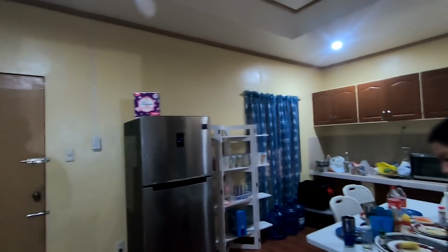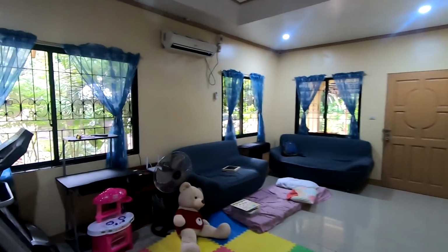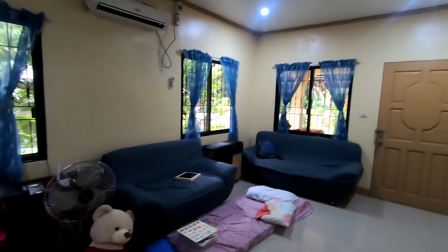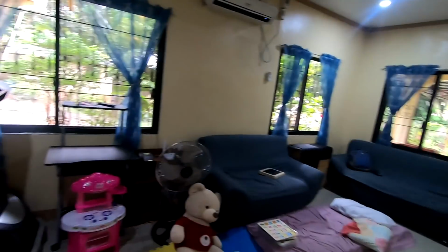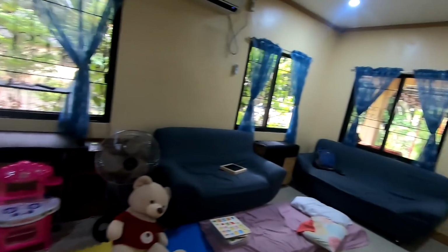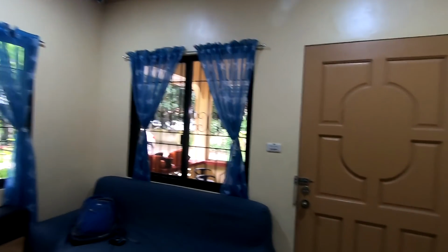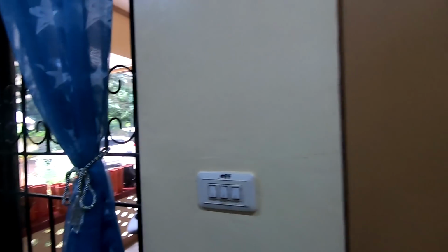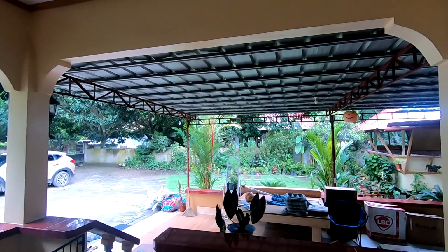So yeah, they really lucked out finding this place. 20,000 pesos a month, but keep in mind, it's who you know. And also, they were originally asking 30, and the current renter's wife negotiated with them. I think the landlord wanted somebody who was going to take care of the place, maintain it, somebody who was quiet, you know, a family type person, and somebody that they could trust with their house. And that's what happened here. So they were able to negotiate it down to 20,000 pesos per month, which is a steal.